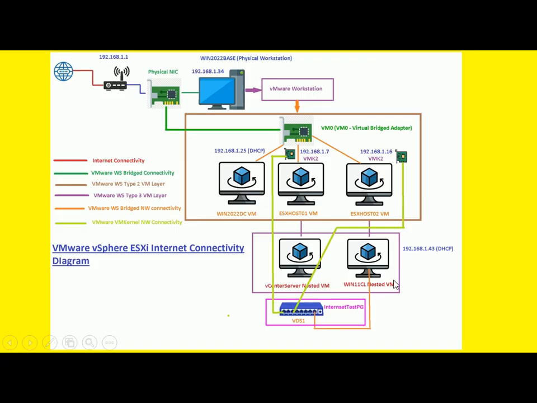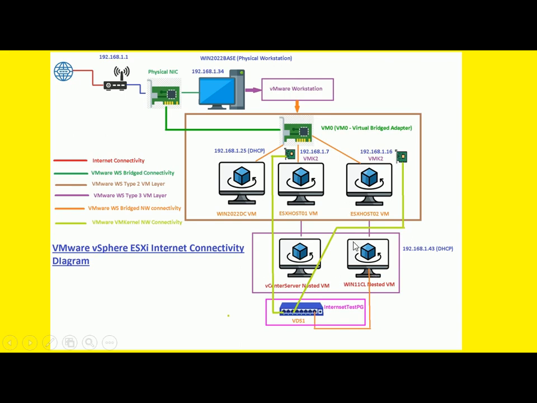Again I am telling you, if this is too confusing, don't worry about it. Rewind this video, listen to this explanation again. Still, if you are not getting it, no problem. You will get the full feel of it, how each component is working, how your VMware bridge connectivity is working, how your VMK, that means virtual machine kernel adapter, is working, how the VDS, virtual distributed switch, is working, how the port group is working, how the uplink is working, everything we will see practically. Okay, so this is how the VMK will pass on the internet traffic to your nested VMs.